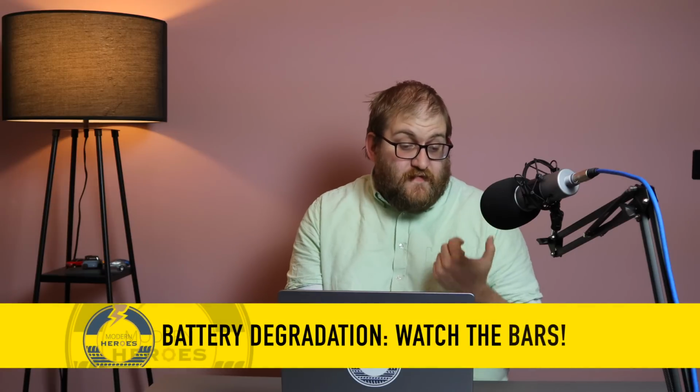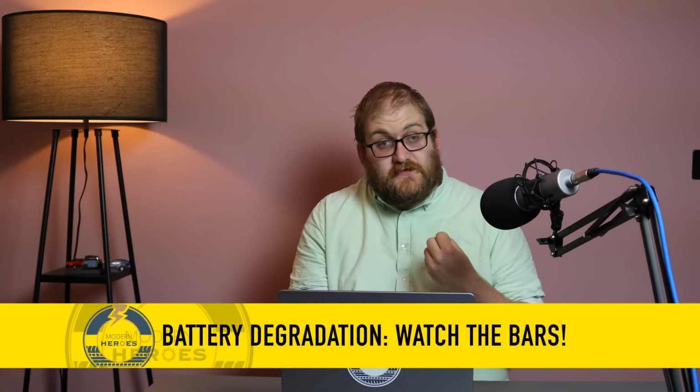It's worth thinking about what routes you take that might mean you'd need to rapid charge, and making sure you can get access to a CHAdeMO connector. I don't think it's a deal breaker, and I talked about this quite a lot when I reviewed the Mark II Leaf. I don't think it would put me off, but it's worth bearing in mind. And the final thing we need to think about with the Leaf is battery degradation. It seems particularly prone to it.